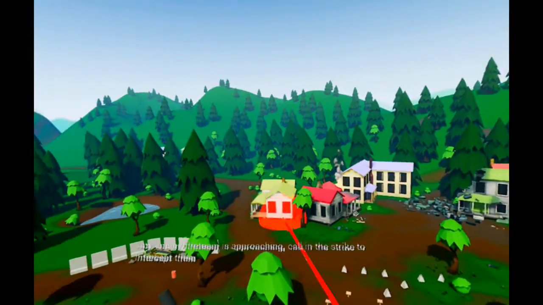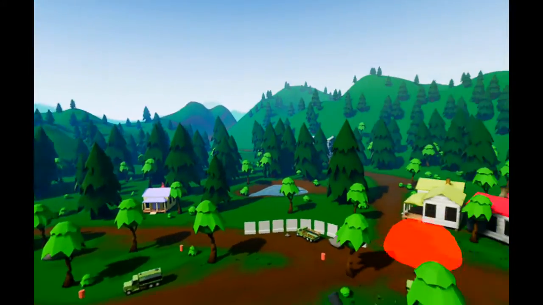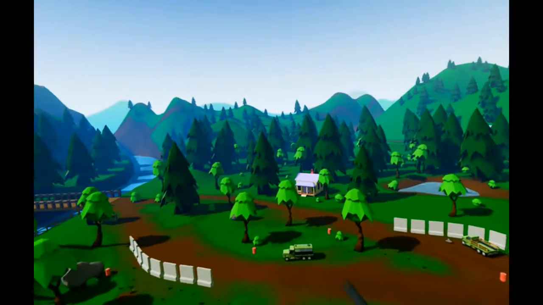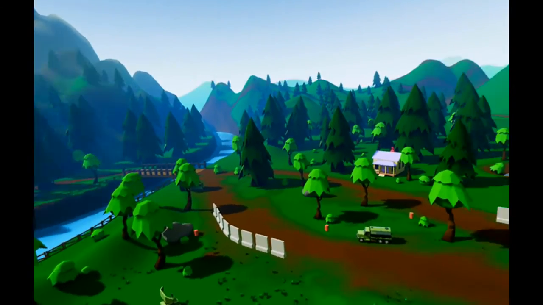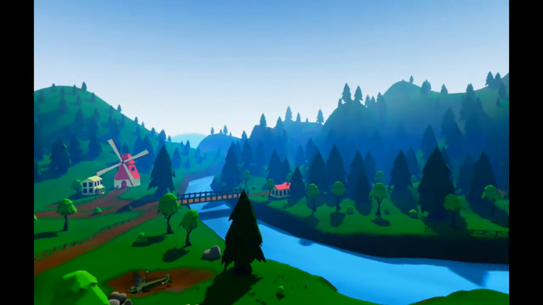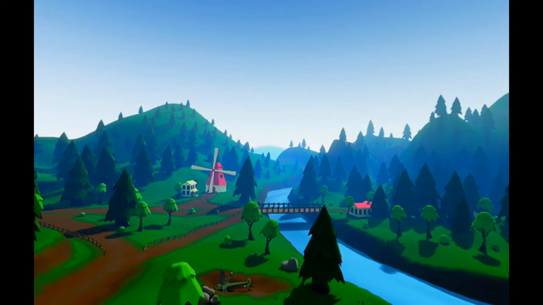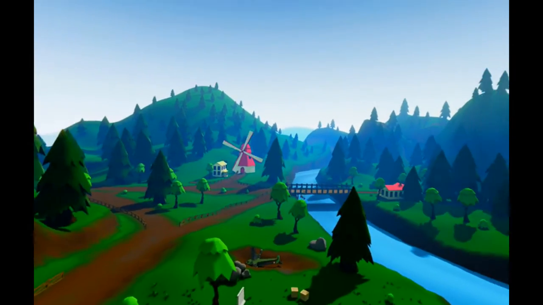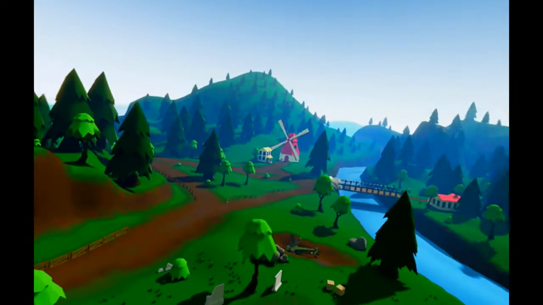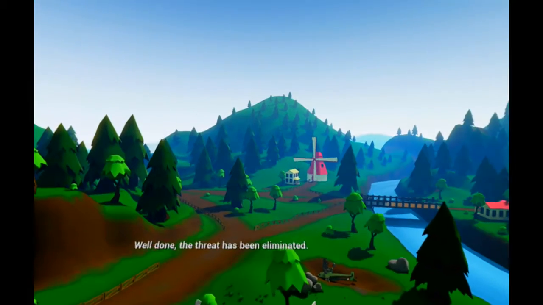An enemy fire team is approaching. Call in the strike to intercept them. Where are they? Yeah, I don't see them. Is this bad? That I have no idea where these guys are coming from. Oh, there they are. It happens almost instantaneously. That's handy. Oh, nice. Well done! The threat has been eliminated.